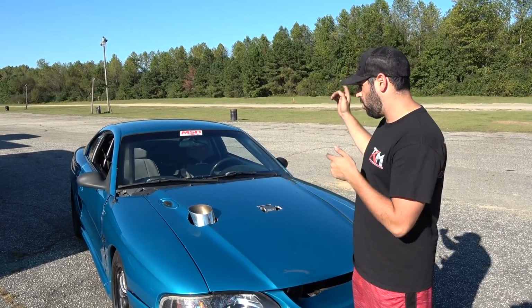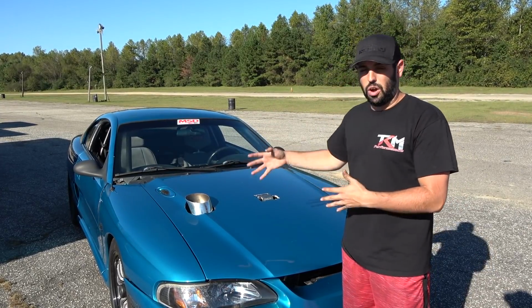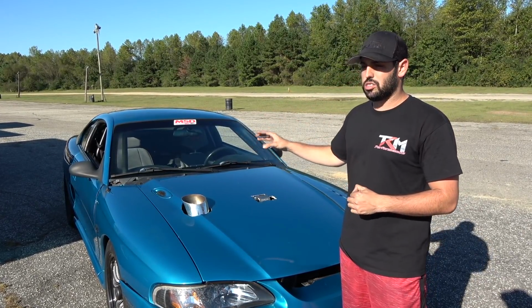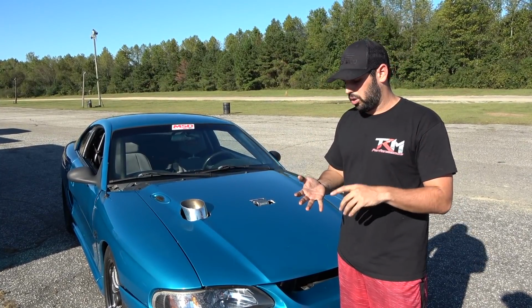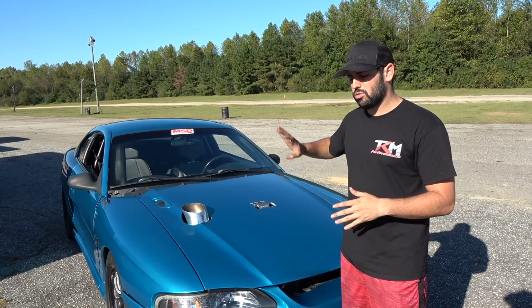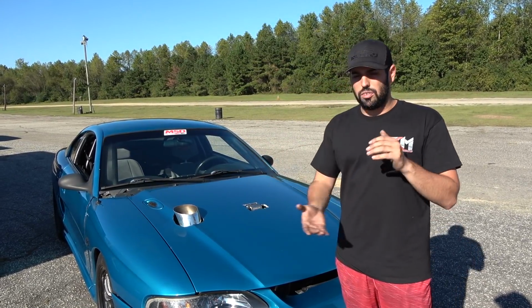So today we're going to be talking about the HOLLEY boost control, because if you're going to win this car, I want you to learn a little bit about it so you know how to do it. It's on the Terminator X software. And it runs on E85, so it's a very simple setup. Powerglide, trans brake, bump box, all that stuff. Everything's running right through the HOLLEY, so it's super nice. But I want to turn it up. I want to go after the 60-foot a little bit.